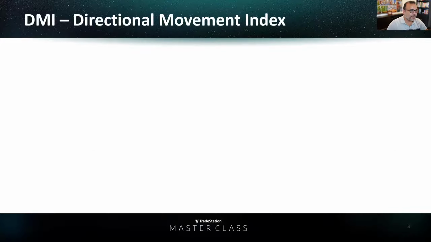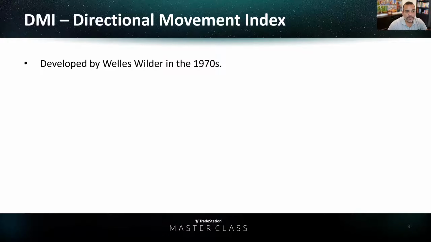DMI stands for Directional Movement Index. By the way, let me share this PowerPoint with everyone here. Okay, so the information that I'm going to be sharing with you is part of this PDF. DMI stands for Directional Movement Index. It was developed by Wells Wilder in the 1970s. We're talking about an indicator that's over 50 years old. But if it's still part of a platform or a trading technology, it means that it's served well for traders and it still exists there. And there's still some value in that indicator that we're going to talk about today.